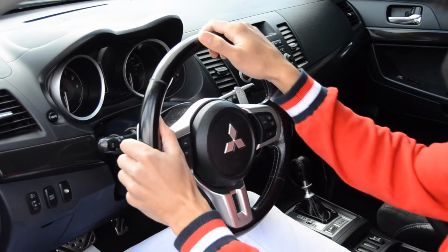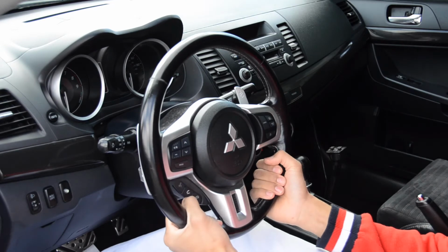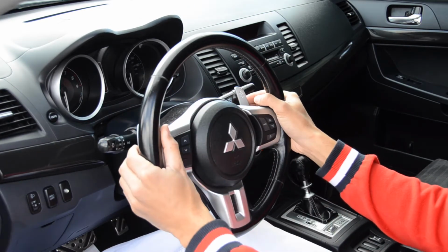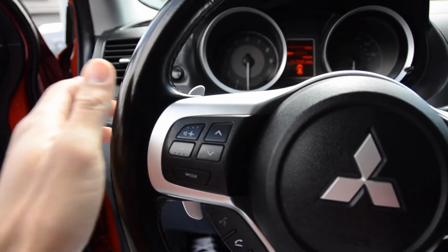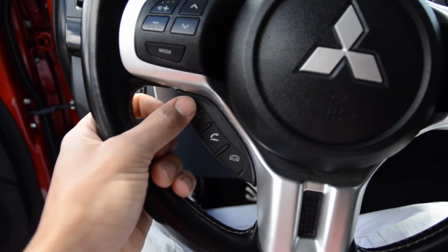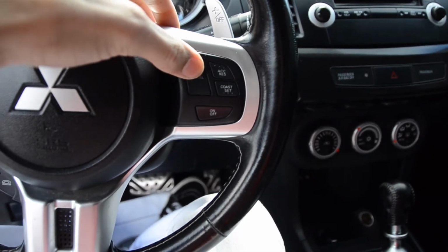Moving along, you do have a nice steering wheel. It is a little slick. It's a little thin on the bolstering side, so that is one little complaint that I guess I do have about the car. But you do have nice paddle shifters, and you're going to have your volume up and down, changing your songs, your telephone connecting calls, your cruise control setting: accelerate, reset, coast set, on and off and cancel cruise control.